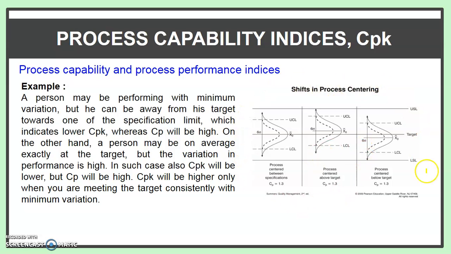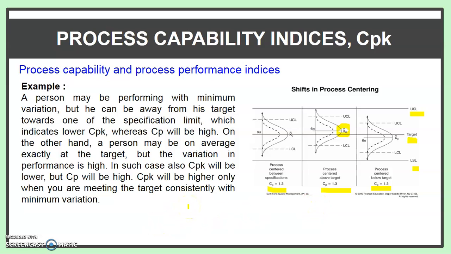So in this condition, there are 3 conditions here. We will notice that the CP is the same for these 3 conditions. That means your process always produces low variation. Why do I say so? Because your process is between the UCL and LCL. But the mean of your process, that means the mean product, does not meet the target of your customer. So how far is this mean from the target, from the specification limit? That is CPK.